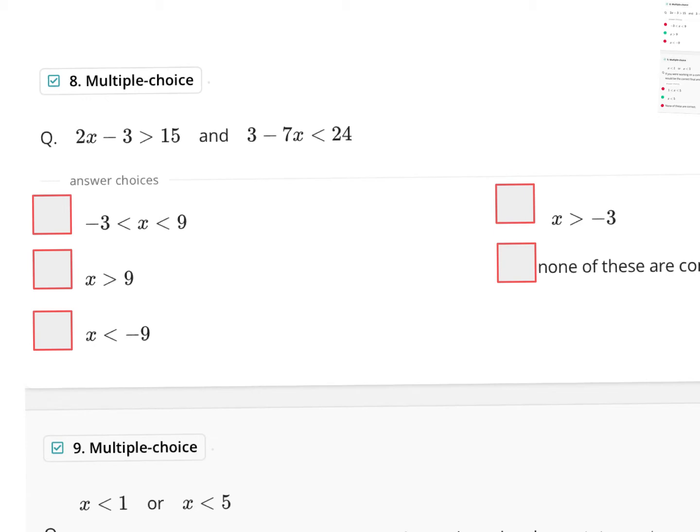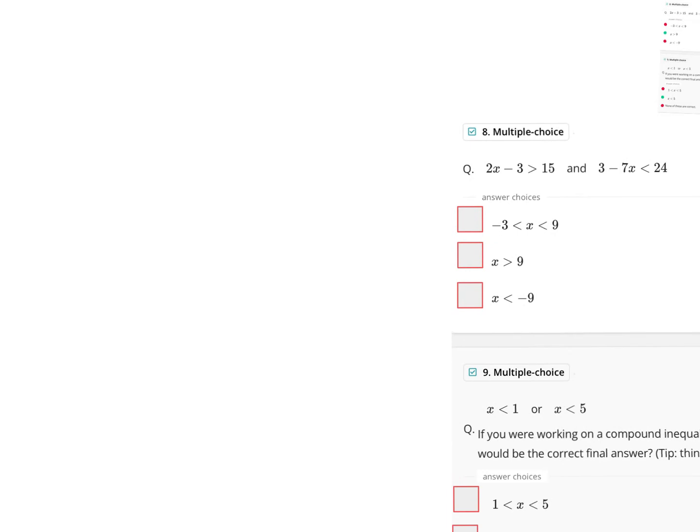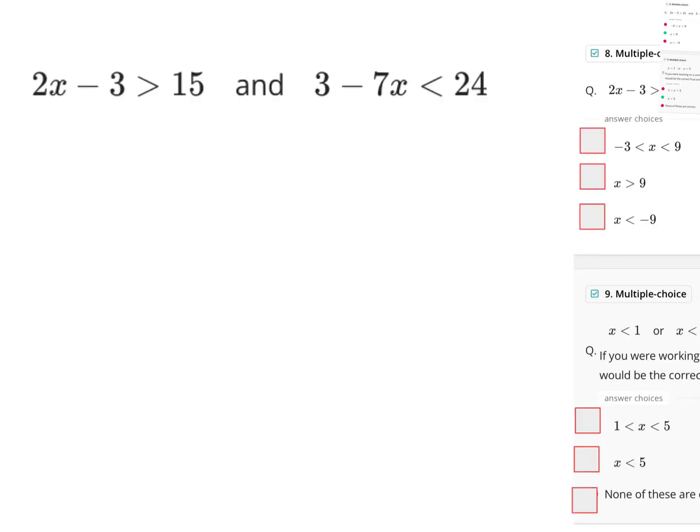In this case, you have two inequalities, and wherever they graph, you need the "and" part, the overlap part. Okay, and we'll get to that in a bit. But right now, let's begin by solving each of these. I'm going to do it over here on the side. So let's work on the left one first.